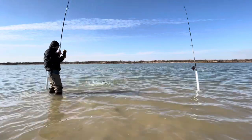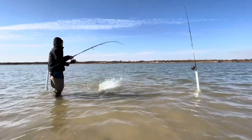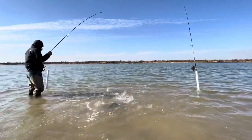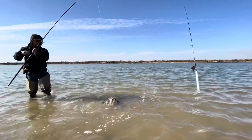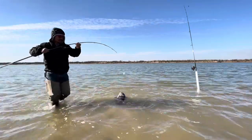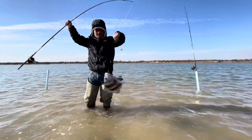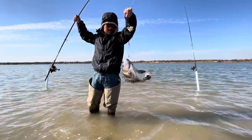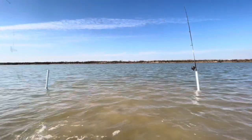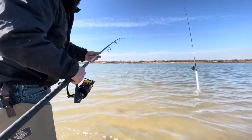Oh, it's a sheephead. Keeping this baby. Got us a big sheephead. Oh yeah, they're good eating. Keeping this one. I guess the claws work too. The sheephead bit the claw.